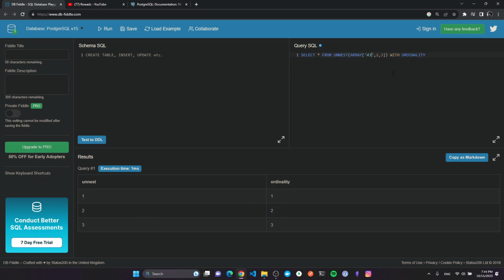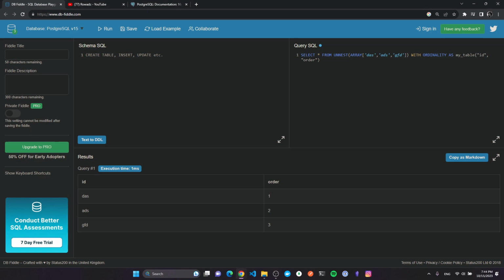Let me make it much more obvious that this is happening, so you can see the order. And you can give these names. So you can say as my table, the first column will be called my ID, second one is order, and boom, I just renamed these two columns. So that's pretty cool.